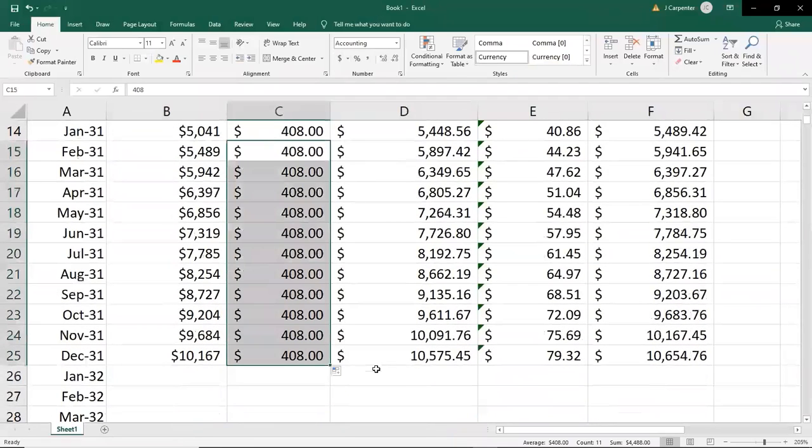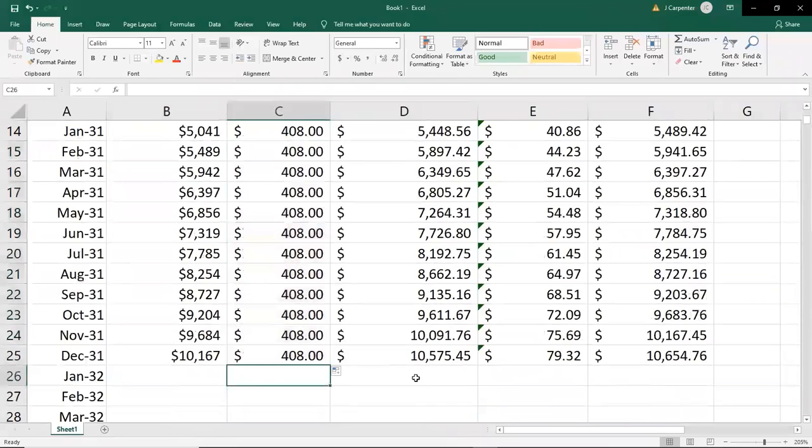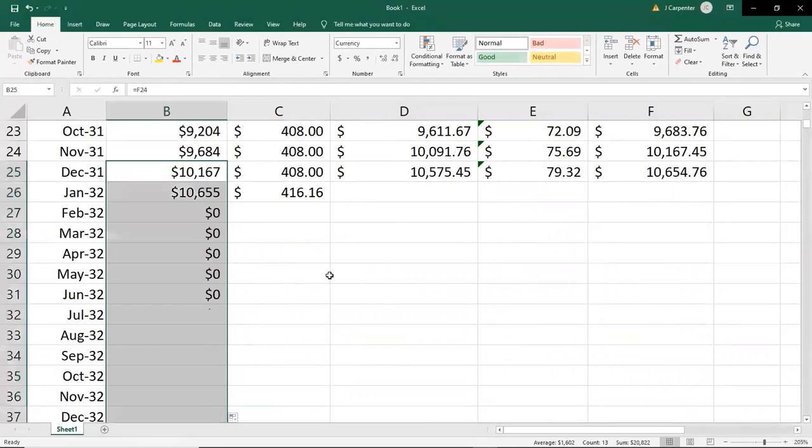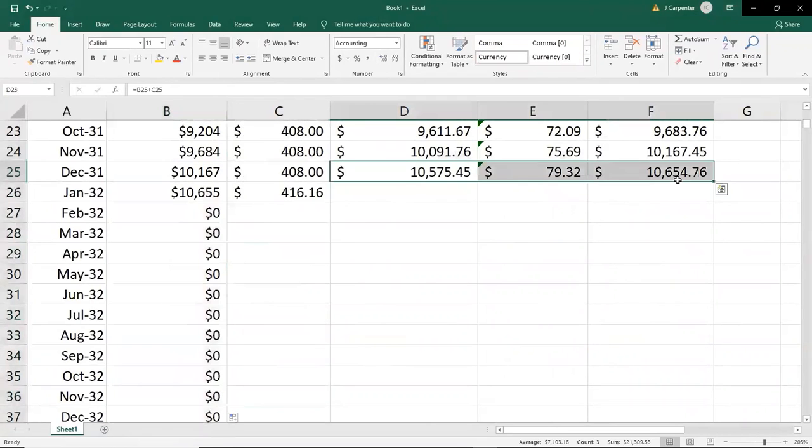And there we go. So now I've made $408 deposits every single month of 2031. And then for January 2032, I'm going to take that last deposit, but I'm going to bump it up by that 1.02. So that says we're increasing the deposit by 2%, so that the next year we're depositing that number I said earlier, 416.16. And then you've got to drag all these other formulas down for the entirety of the year 2032. At least for these three, you can grab them all at once.